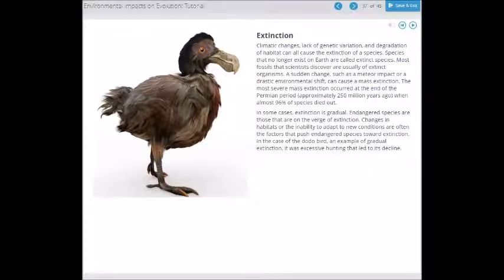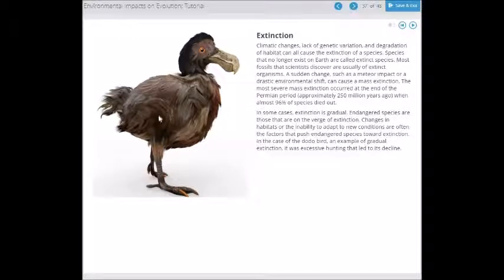And then at times, like at the end of the Permian, there was that meteor impact that killed off 96% of all species. That just happens. So then there's a recovery period. Those are the two types of natural extinction. Sadly, there is another type of extinction that is caused by man, and that's what caused this bird.